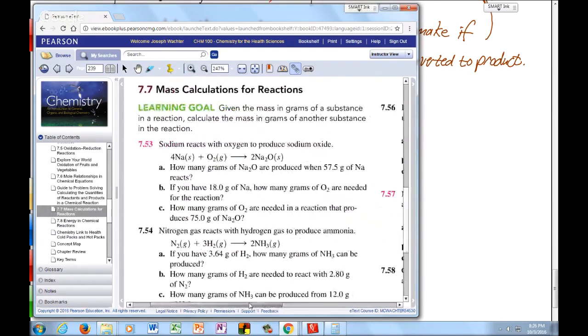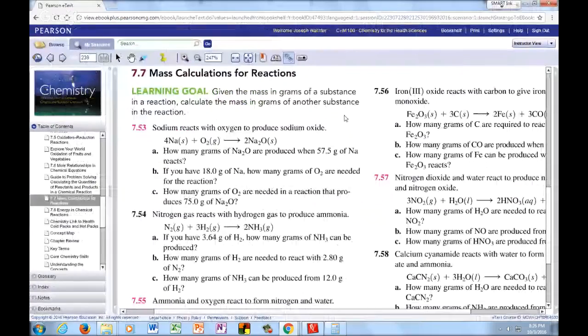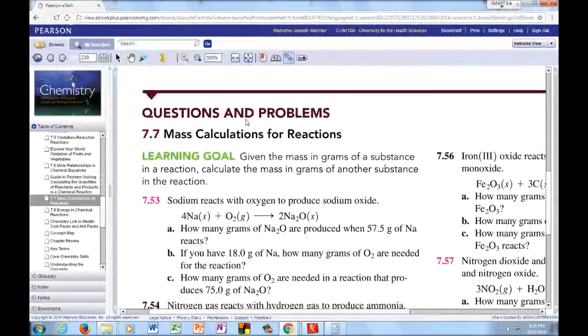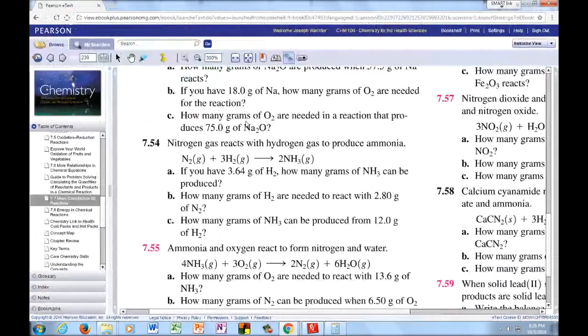Okay, so take a look at these kinds of problems from the book. Like this one, number 7.54. Now the book is nice to you. They always give you the equation already balanced because they want you to focus on that particular problem. That's great for practice because it only tests you on that one thing. But by the time we get good at this and we're doing this on the next exam, I would expect that all you need is that first sentence.